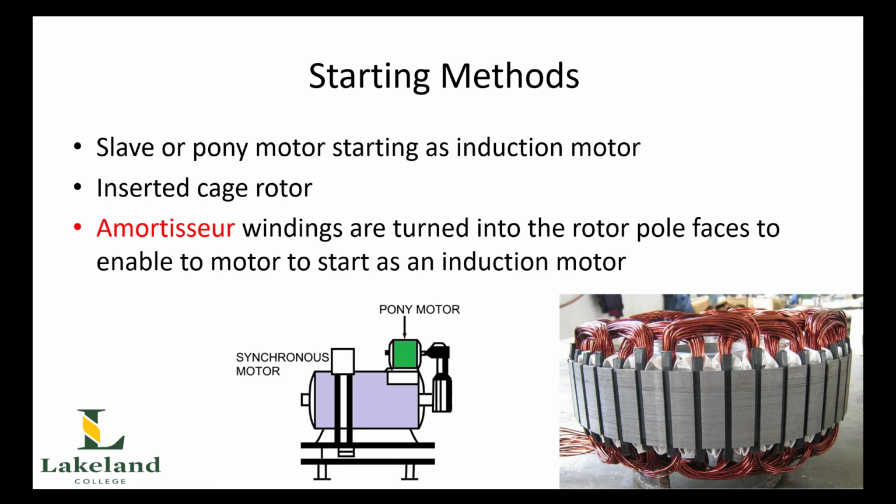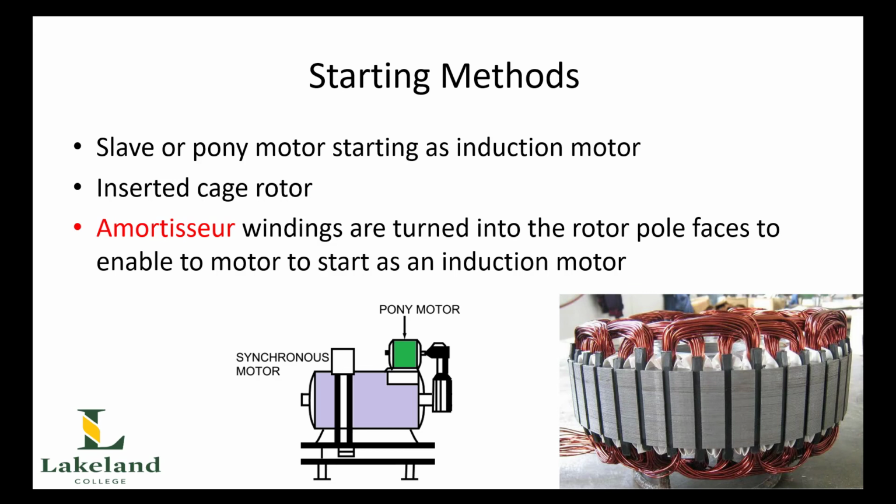So the idea with the amortisseur winding is it allows the machine to start up as an induction motor. It will achieve minimal slip speed, which is the minimal difference between the rotating magnetic field in the stator and the rotor. Once it has achieved that speed, the DC supply is energized to the rotor and it will then pull into synchronism, i.e. it will magnetically lock, and then the amortisseur winding can be disconnected, or in other words short-circuited or taken out of the circuit. So that's the basic idea for the starting methods regarding synchronous motors.